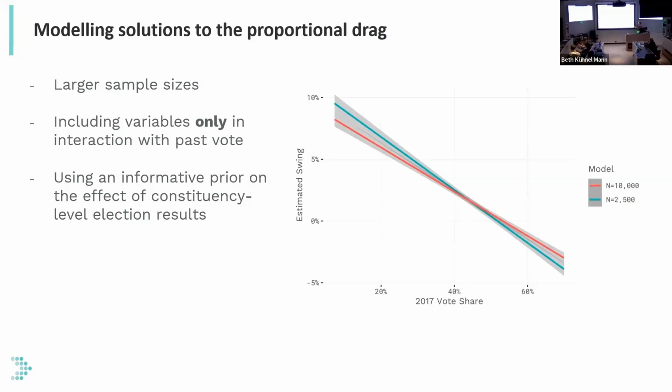Then another thing you can do, going back to the past vote problem, and there are pros and cons to this, is include demographic variables in the MRP only in interaction with past vote. Because you're underestimating the effect of past vote once you shrink everything towards demographics, including them only as interactions changes your model entirely, so it is effectively just modelling the swing, and it deals with some proportion of this problem. And the final thing is, if it's a Bayesian model, you can give the model a prior to pay much more attention to constituency vote share. It's maybe a pushier way to do it, nudging everything in the direction you want it to go, but that might have a knock-on effect.